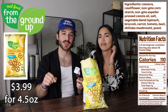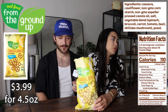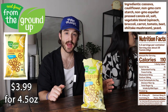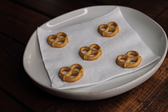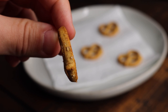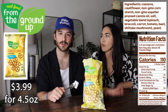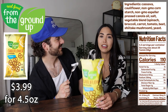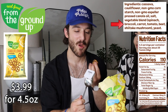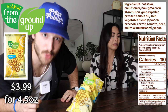This one is 20 pretzels per serving — the other two were 14. This is the smallest ounces of a bag that we have. This isn't going to taste like a pretzel that you know and love; it's going to taste like a healthier pretzel. But if that's what you want, this is going to fit that desire. It tastes like a plate of veggies — let me get my daily green bean intake. Moving on.